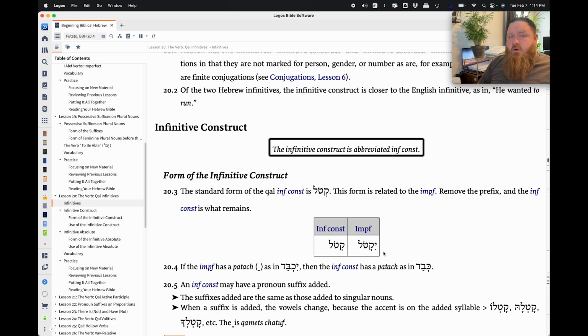Okay, in the strong verbs, without prefixes or suffixes, all you have to do to get that root infinitive construct form of a strong verb is take the imperfect 3ms form and take off the prefix letter, prefix vowel. You're gonna keep the shava, you're gonna keep the holum, if the kal imperfect 3ms version has a holum theme vowel. There are some imperfect verbs that we saw, some of the stative verbs, that instead of a holum have a patach. Well, if that's the case, then you'll have a patach in the R2 vowel here as well. But that's literally what it is. Whatever the form of the imperfect is, just take off the prefix and you've got the infinitive construct.